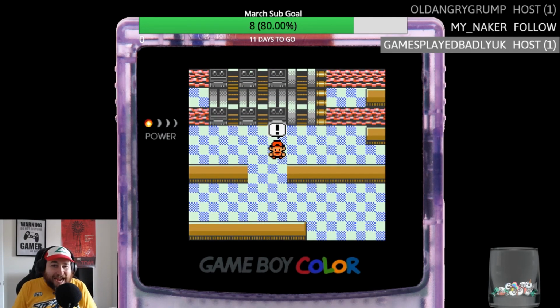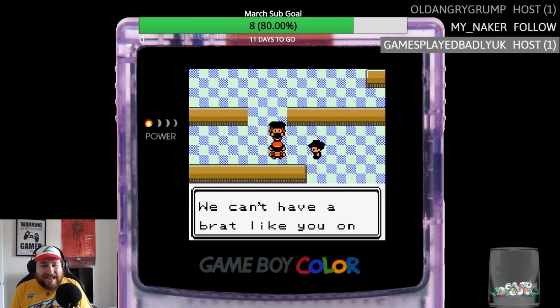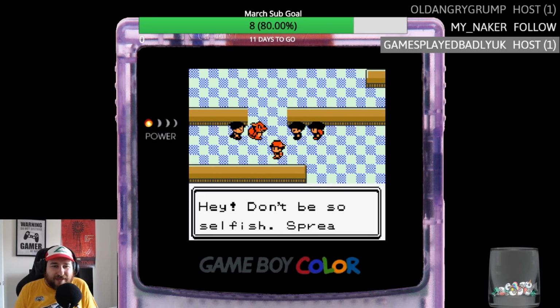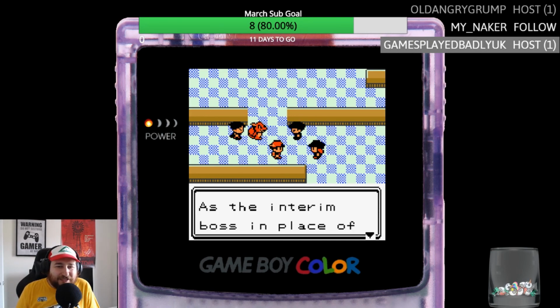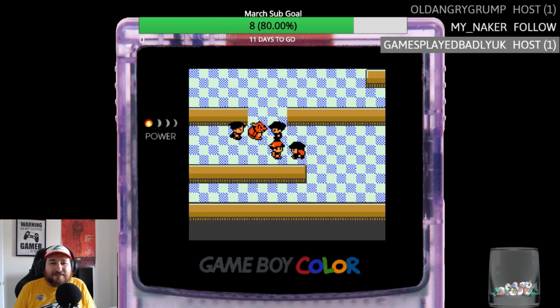Hold it right there! We can't have a brat like you on the loose! It's harmful to Team Rocket's pride, you see. However strong you may be, you can't take both of us at the same time. Sorry, baby. Now get ready to be thrashed. Hey, don't be so selfish. Spread the fun around. What? You had an accomplice? Where's your sense of honor? As the interim boss in place of Giovanni, I'll show you how wrong it is to meddle with Team Rocket.